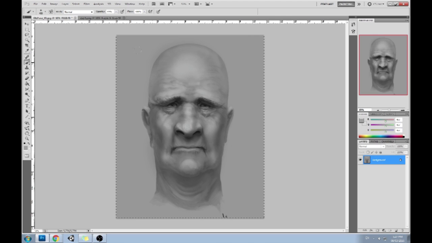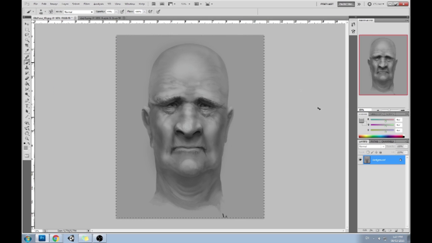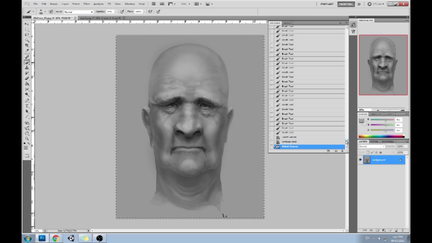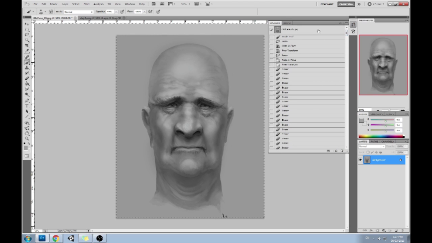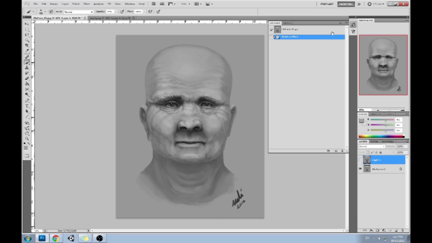So let's show you the before. Sharpen, unsharp. Okay. So you'll see before how close it was to the cuteness. It just looked like someone who was very young with a skin condition. That's how it read to me. The proportions were youthful, but the skin was not. And I had a feeling you were going for old person because of all the wrinkles.